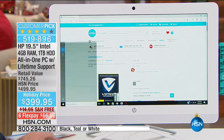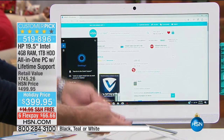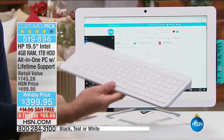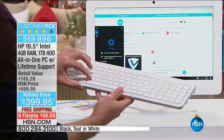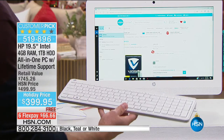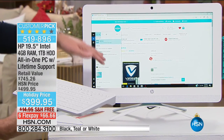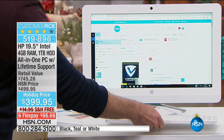This is your friend Cortana. Cortana is your digital assistant. You could talk to Cortana, or you can type in Cortana as well. Anytime you're looking for something, and I'm gonna step away. Remember, wireless keyboard and wireless mouse. I just want to step a few feet away from the computer to show you. You don't have to be on top of the computer. If you have a favorite recliner or somewhere where you want to sit, you can still use the keyboard and you have a big screen so you can see it. I just typed in camera. Now, if I wanted to open up my HP TrueVision camera, I would just click on that. She'll also do a deep search, a deep scrub of documents. So if you're looking for documents with certain keywords in them that you can't find, she'll do that.